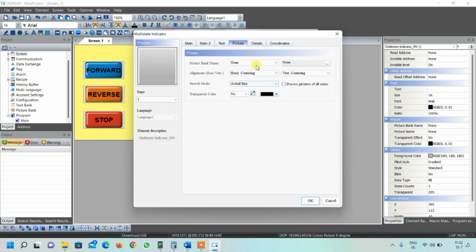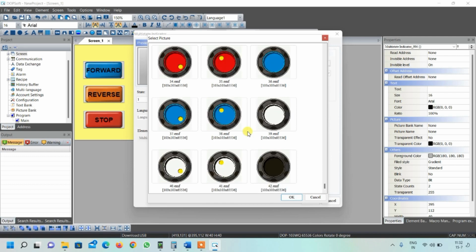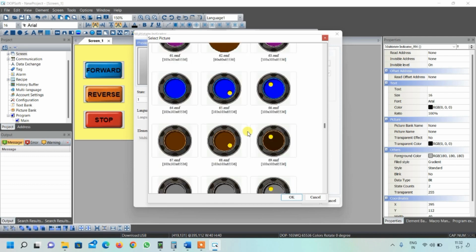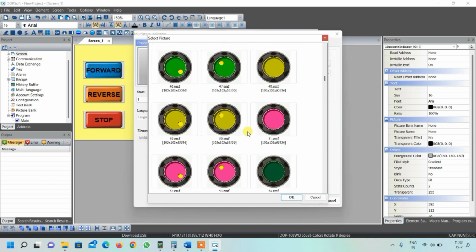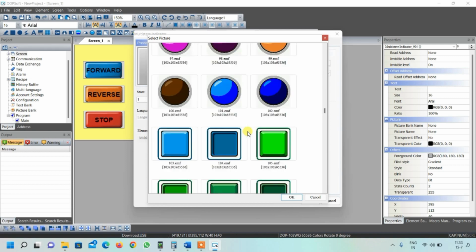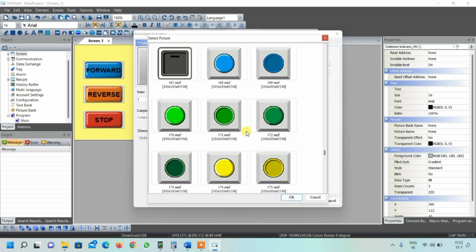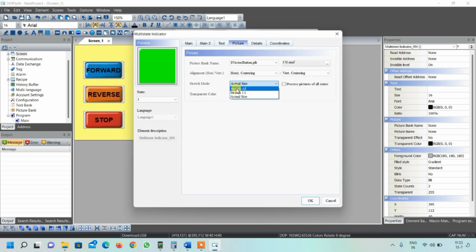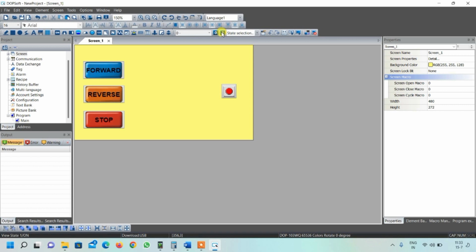Similarly for on condition, we will go to same library. As you can see there are a lot of other images. You can select any as per your wish. Right now I am selecting this for on condition and then click OK. So you can see if it is on it will be visible like this and if it is off it will appear like this.